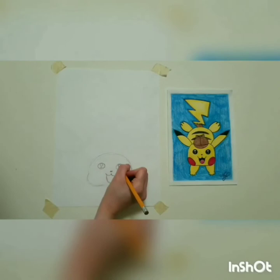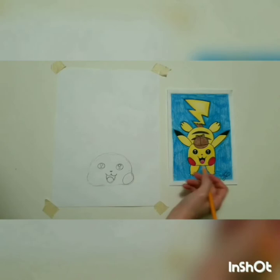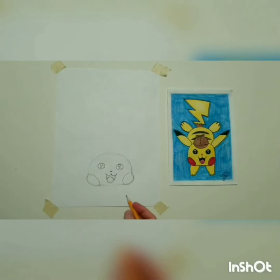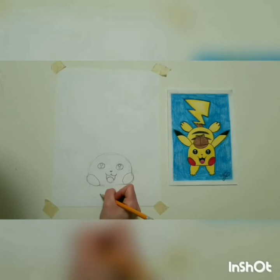Now we want to draw an upside-down U inside his mouth to make the tongue. Then we're going to draw circles on each of his cheeks — he has a red circle on each cheek. Before we move up, we're going to draw his arms and his paws. Notice how his arms are down below his face, almost like he's leaping in the air or maybe trying to do a handstand. So let's draw two U-shaped lines coming out from under his head.